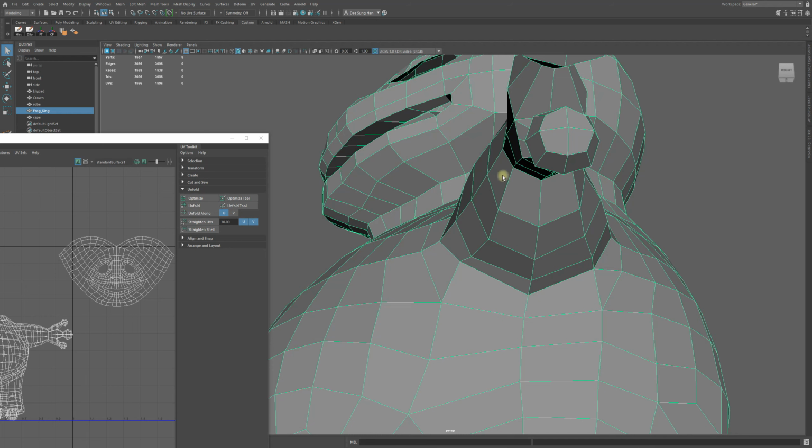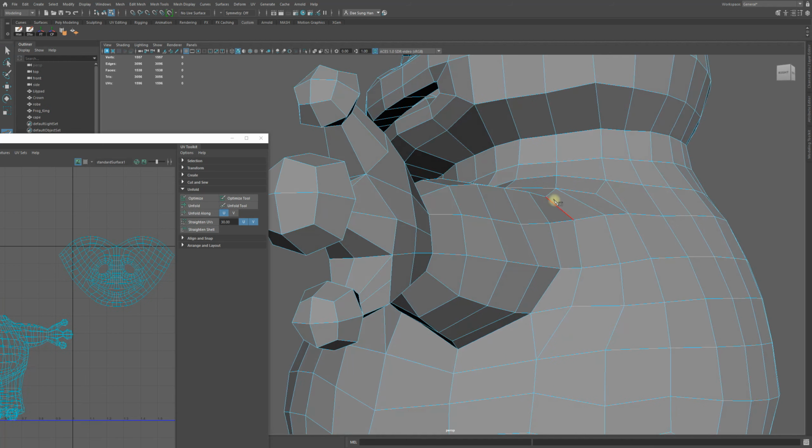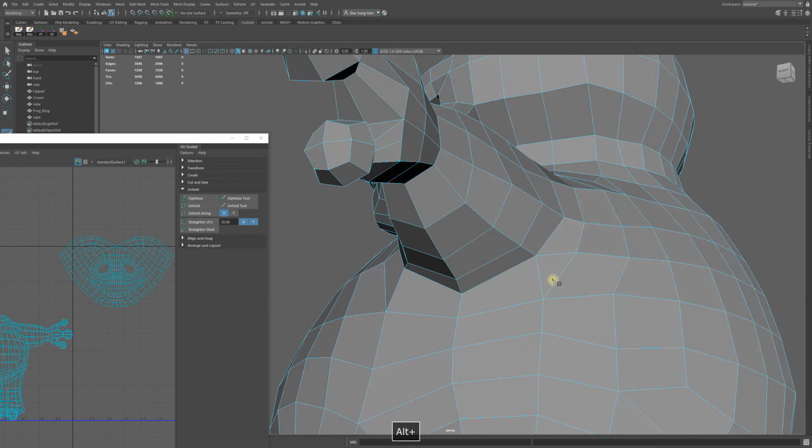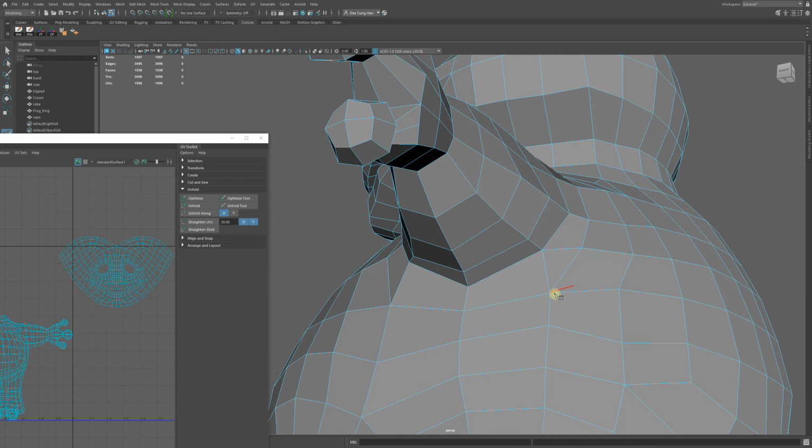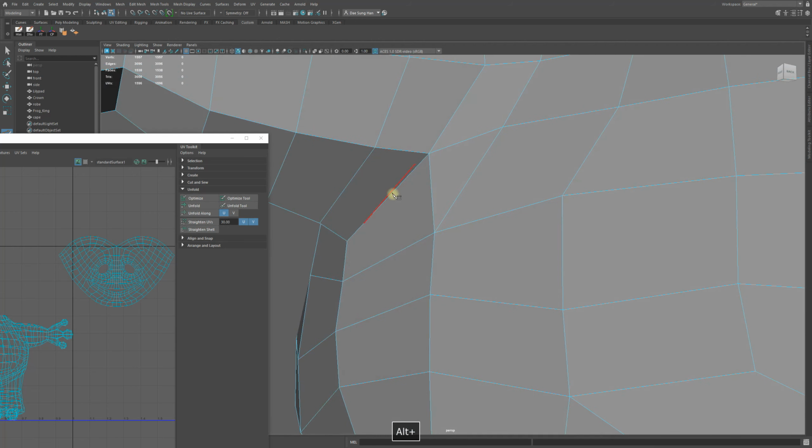So I'm in object mode, shift right click, multi-cut tool. If I remember correctly, it started here and it came out here. So maybe I'm going to try to go here. Oh, come on, buddy, just give me a break.